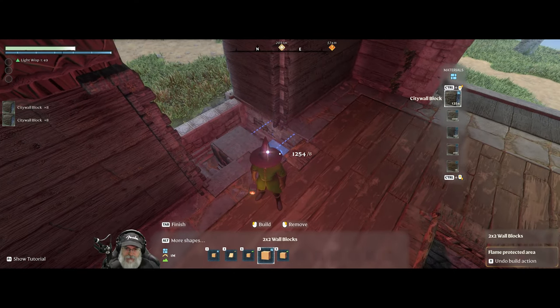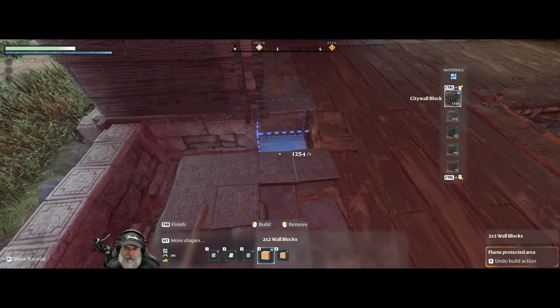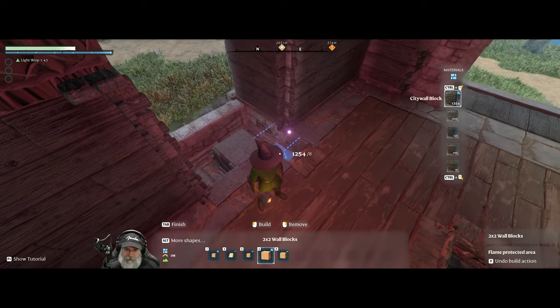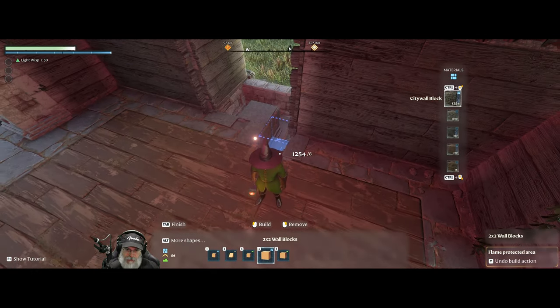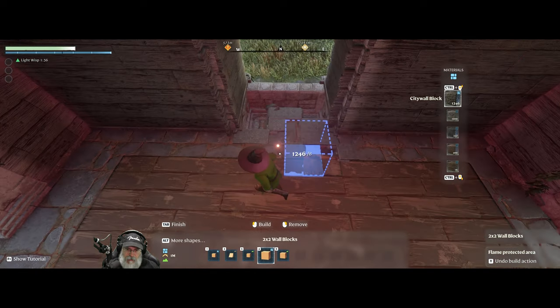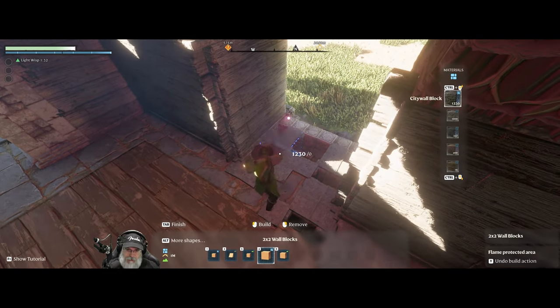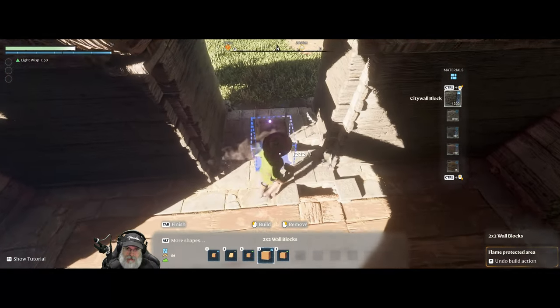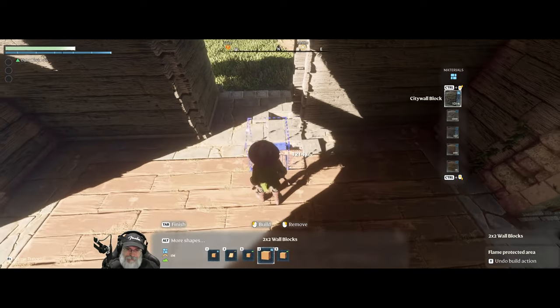Nope. I've said this before, and I'm not the only one. I really wish that they would give us a different camera option for building in this game. Because it can be really difficult sometimes to see what the hell you're trying to do here when your character's in the way, you know?